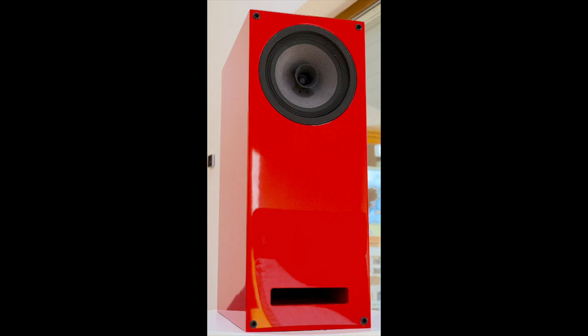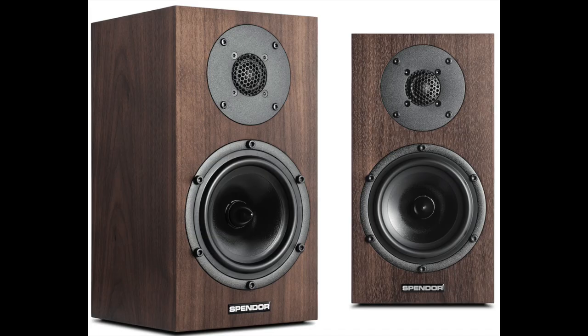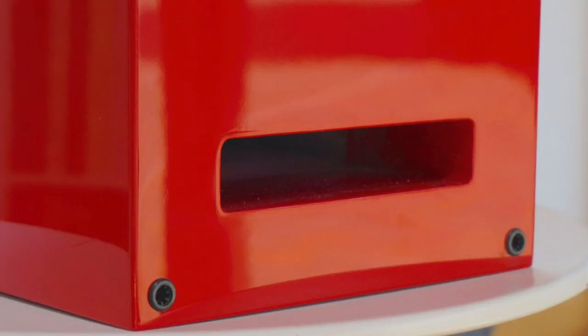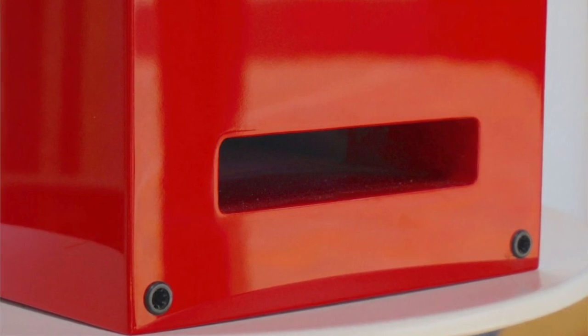Switching to something more dynamic, I listened to prog metal — Caligula's Horse and their album 'Rise Radiant' on vinyl. Here though there was no sense of deep bass or any solid foundation of lower frequencies. As a contrast I used a pair of Spendor A1 speakers. These are a similar price but less than half the size, and they produced far more bass and a greater tonal balance than the Hedone Mark 1s. Bass on the Hedone speakers resided firmly in the upper section of that frequency, with no deep grunt on offer at all.